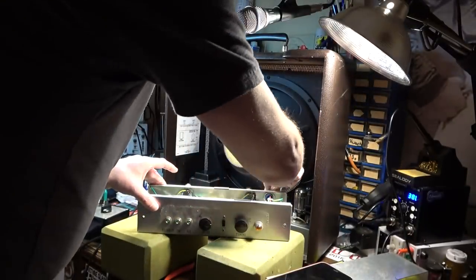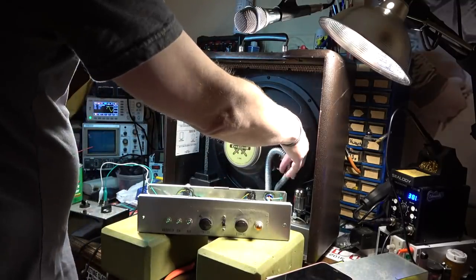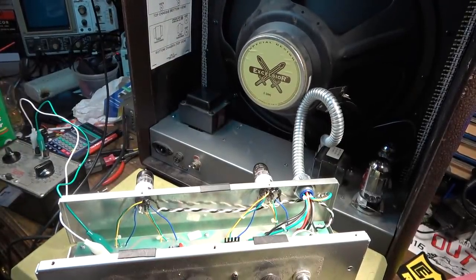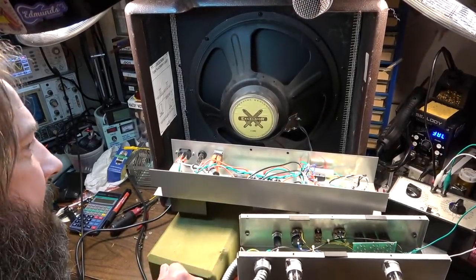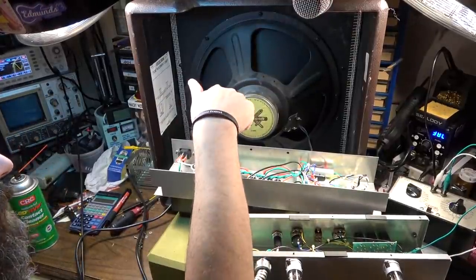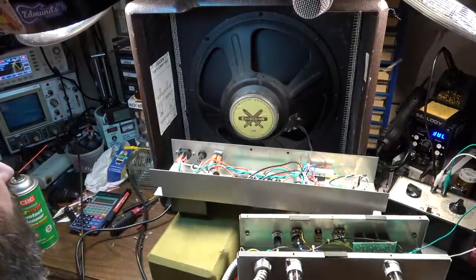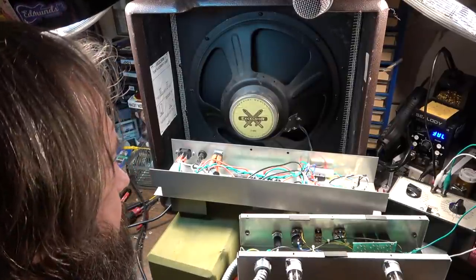I wonder if something came loose maybe when I rehooked it up because of all this. Something must have come loose when I was putting the board back in. We'll open it up. Pull this chassis back out. We'll try to figure out what's going on. I did notice that the internal fuse was a bit loose, so I went ahead and compressed the terminals on that a little bit. I don't think that was it, but we'll see.